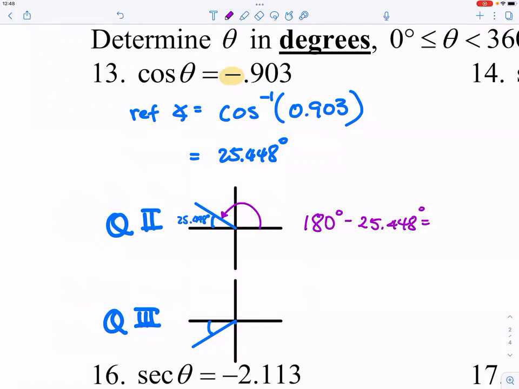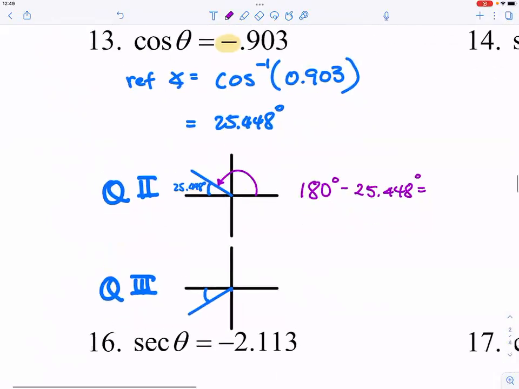Now, what I want to emphasize here is this. Please don't be like me in the past. When I was in the past, I tried to memorize when to subtract, when to add. That resulted in total failure. Because if you try to memorize when to add or when to subtract, that means you are not really picturing what it is. But once you have the picture, do you really need to memorize whether to add 180 or subtract by 180? I mean, come on. You're smart enough to get this.